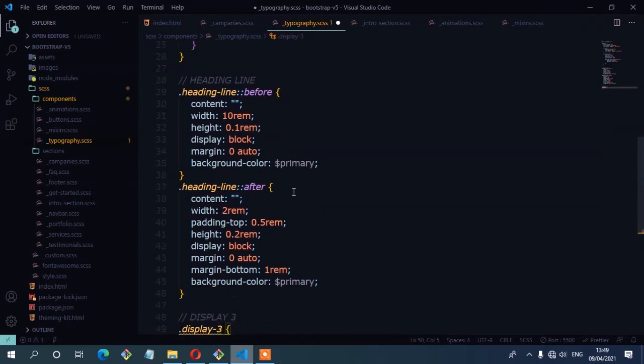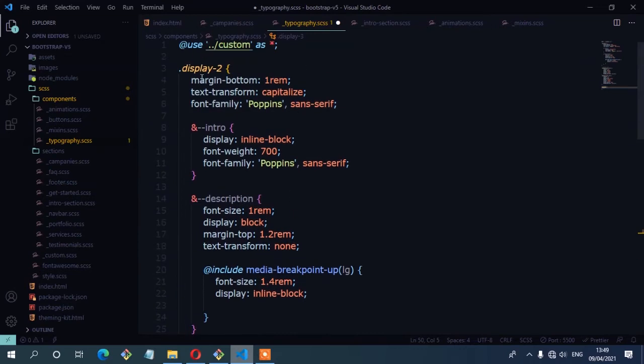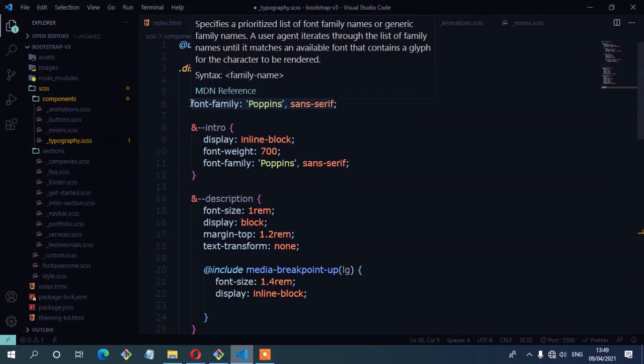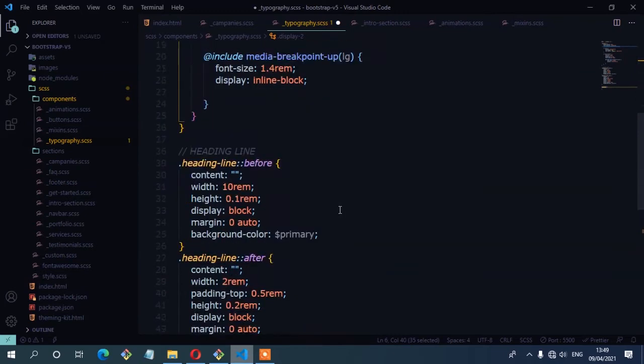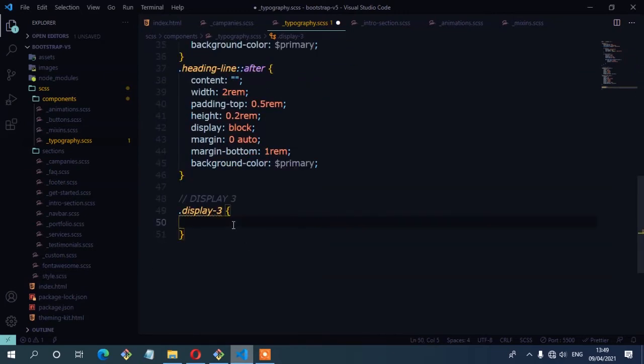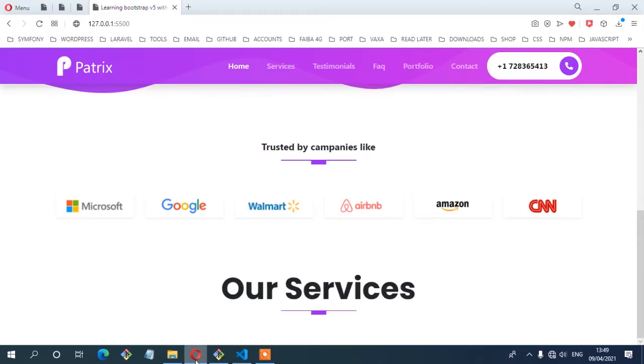Here I'm going to copy the font family from display 2. So copy, and then here we're going to paste, save. Let's see. And there you have it. You can see now the heading is using that font family called Poppins.